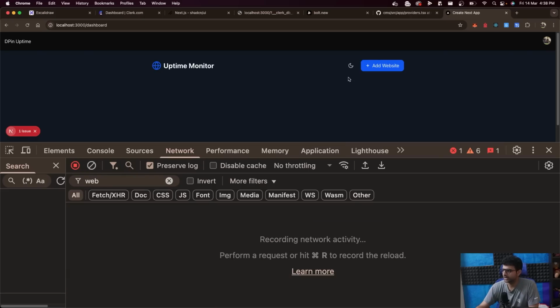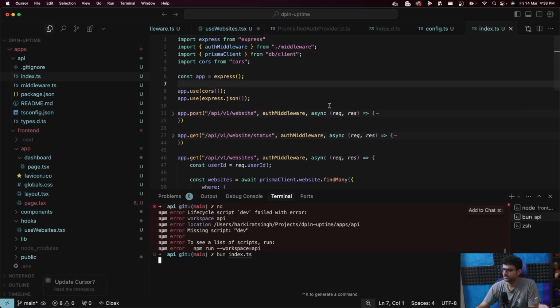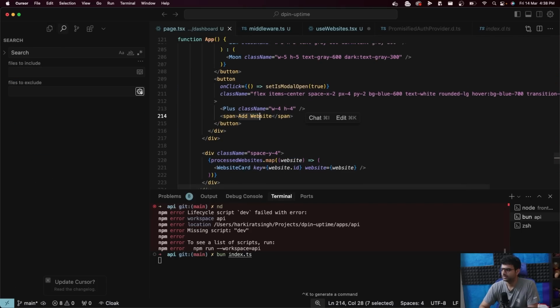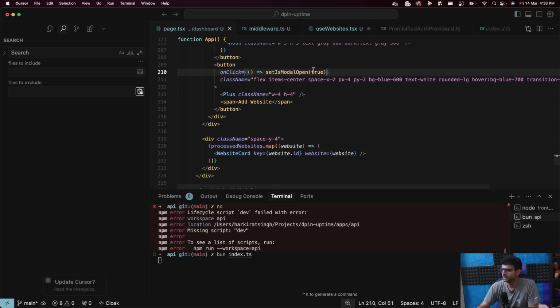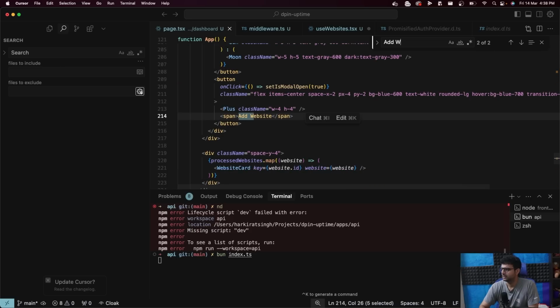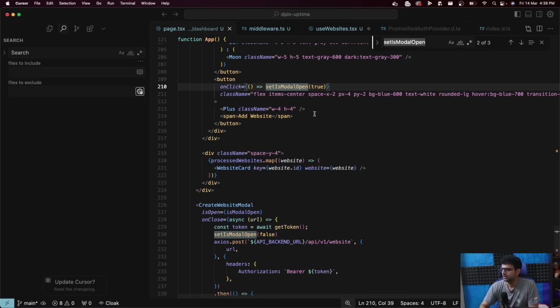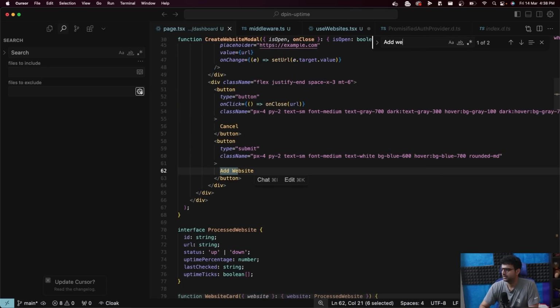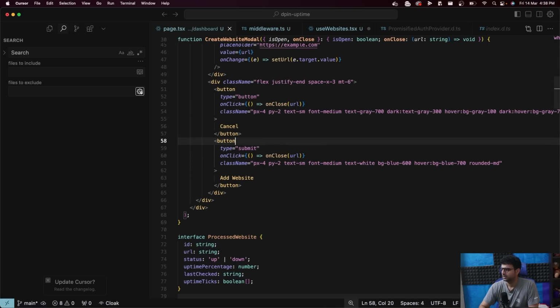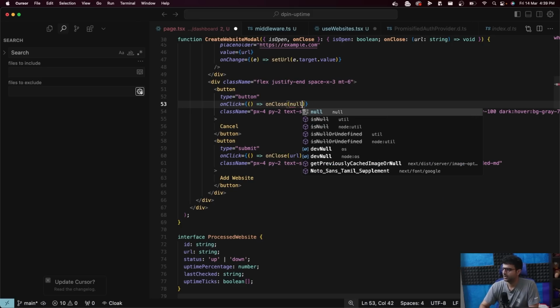Now let's see what happens when I click on add website. Put some data, click on add website, does nothing. So let's go back to the front end. Add website button onClick calls this. Oh, add website. Oh, the other one, add website. Yeah. I need to add onClick here as well. Here I'll do an onClick of null or onClose of null.